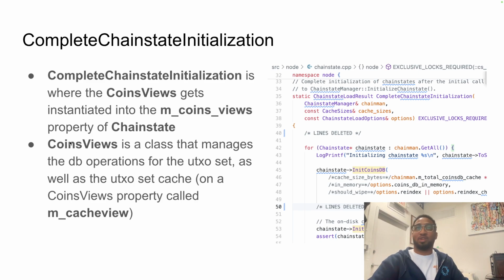So coins views is a class or an object, remember this entity in programming that has data and methods that operate on this data, and it's all in coins views to manage the UTXO set. And where's my mouse? Okay, there it is. Init coins DB is initializing this, and init coins cache initializes this cache in the m_cacheview.